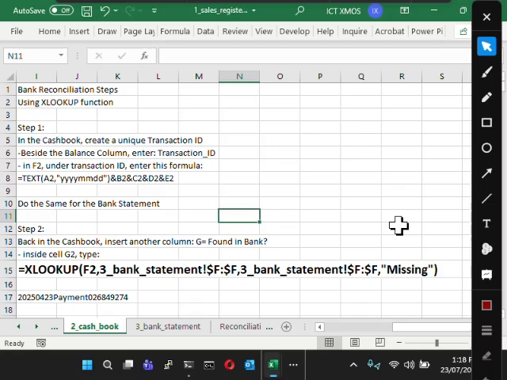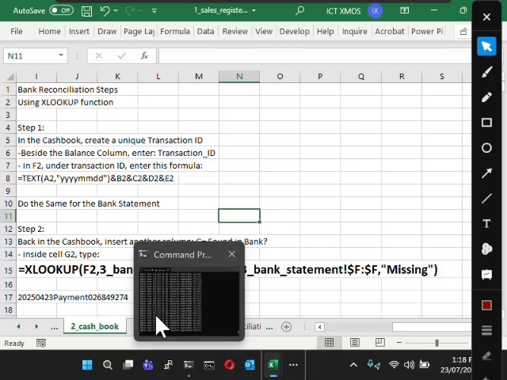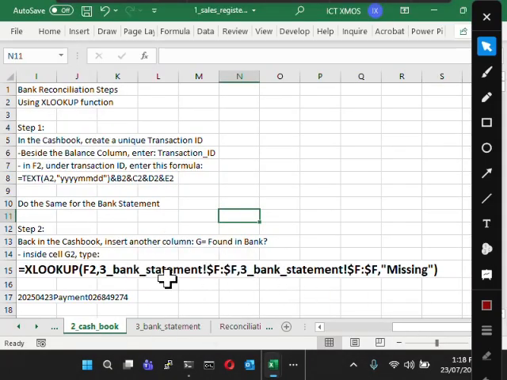Brilliant. So you have to note all the formula. It's a simple formula, but when you don't know it... The bank part is only referring to the sheet. If your sheet is not what I have on the screen, make sure the name of your sheet is exactly as you have it. You have to get the cell range.